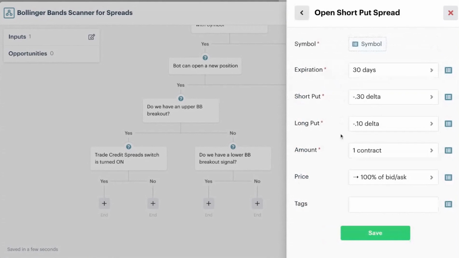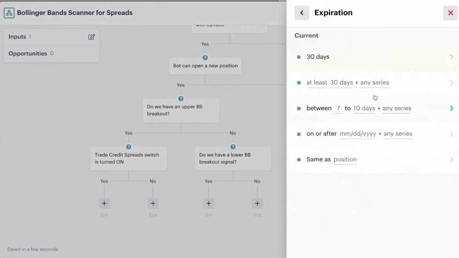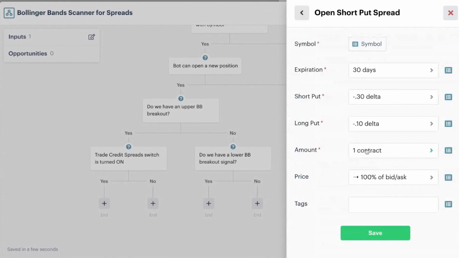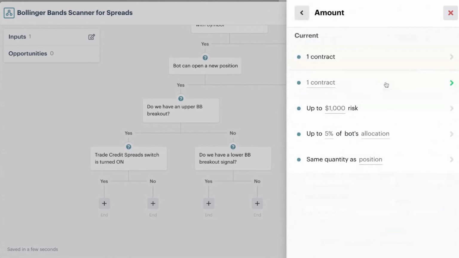Then we build out exactly how we want to trade our short put spread. You tell it the exact expiration time or the number of days or the target days between some days. You tell it exactly what strikes to use, like $2 below the underlying price or whatever works for you. You set it up exactly the way that you want. You tell the bot exactly how many contracts you want to trade or up to a certain amount of risk. You say, look, bot, trade 5 contracts or trade up to $5,000 of risk or up to $500 of risk, right? You say, bot, trade 2% of my allocation or 2% of my remaining capital available.